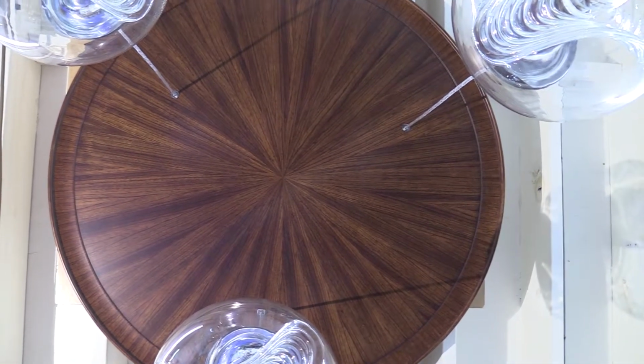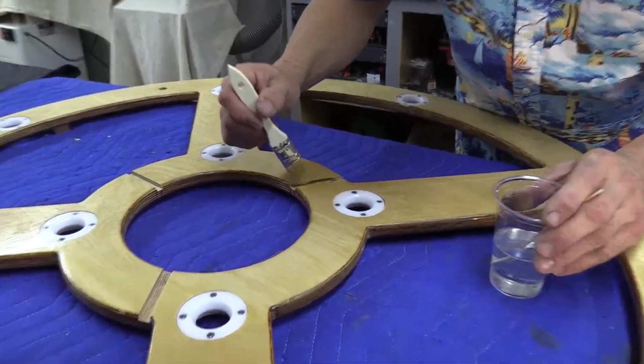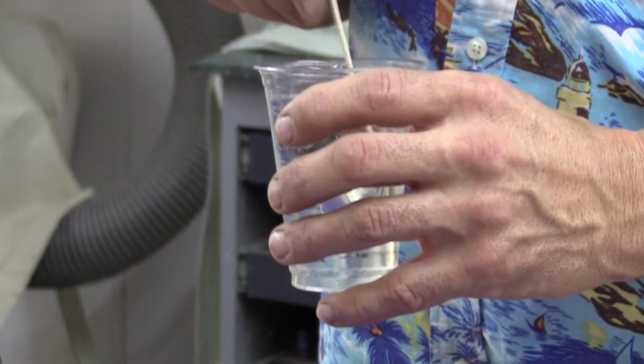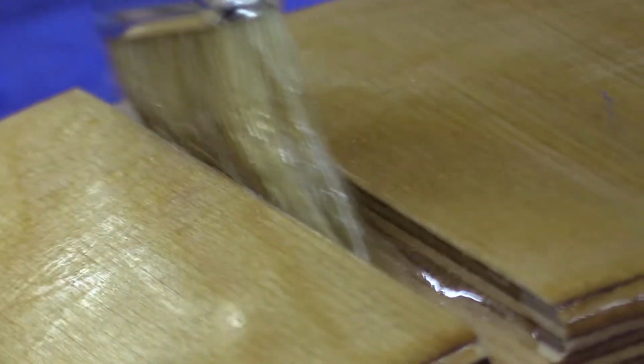Okay, so these are the slots that I cut in for the wire. And what I'm doing is I'm just putting a little finish in them right now, which will dry relatively quickly. You will see how this works.